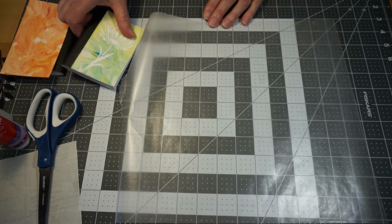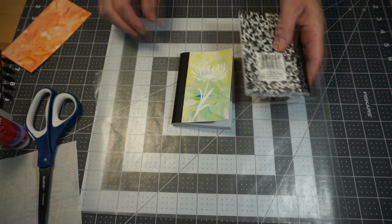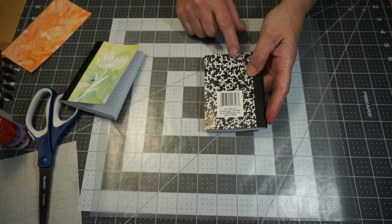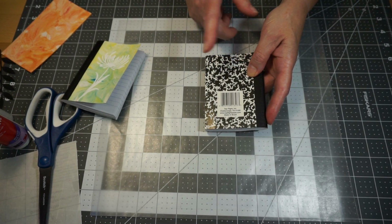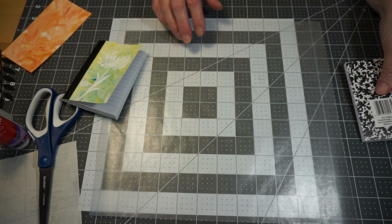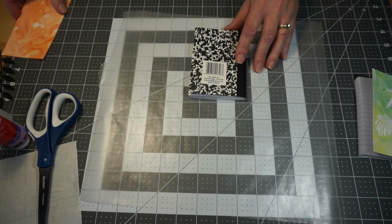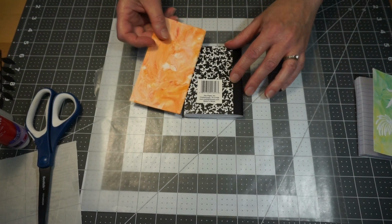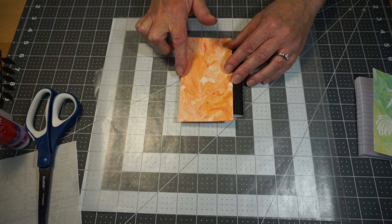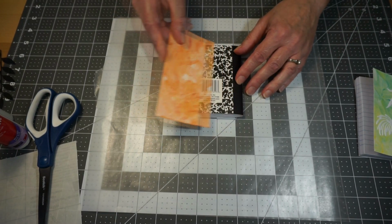Okay, so we are going to start working on our notebook. These are just little composition notebooks that you can get at the dollar store or Target, Walmart, any of those places will have these small notebooks. And how we're going to cover this is choose a couple of your pieces of paper that you like. And I cut mine down just a little bit. So they were 4 1/4 inches wide. I cut it down to 3 inches wide just to make it a little bit easier.